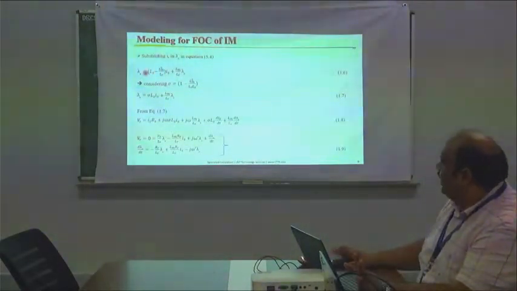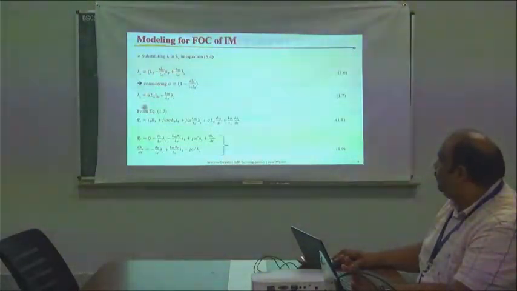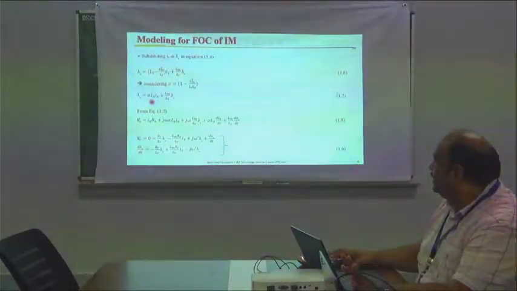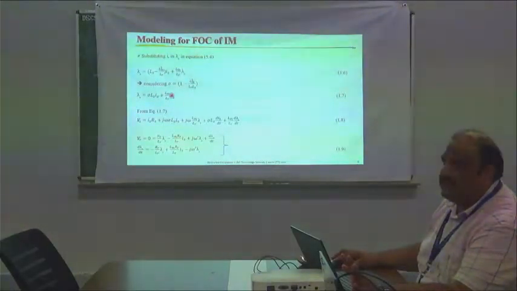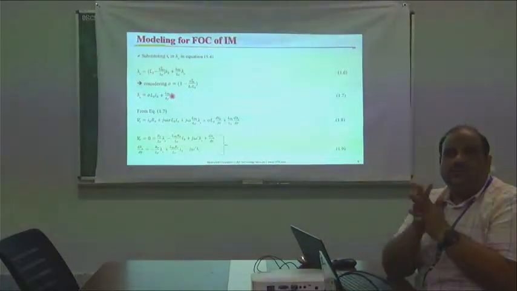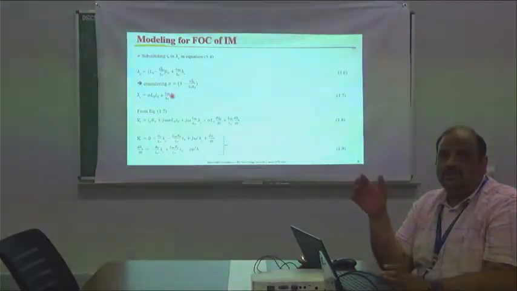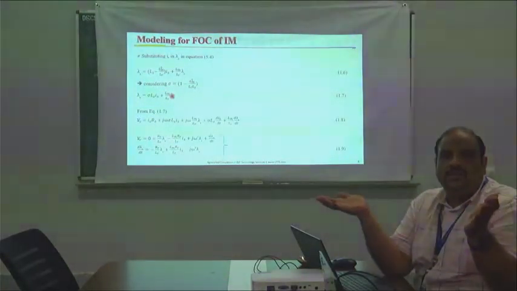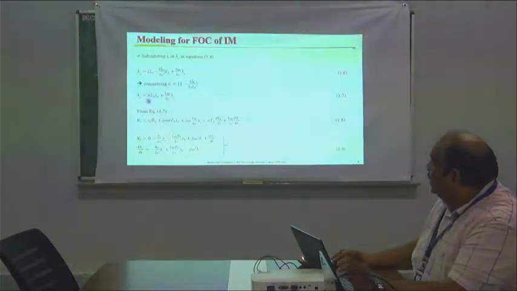I am just substituting the equations from the previous, and trying to get lambda in terms of lambda R and Is, because I want only two variables. That is what I am verifying. Accordingly, I am getting Vr and Vs in the form of only the stator current and flux. My thought process in getting to the flux is to decouple the concept of flux and torque, because FOC decouples the flux parameter and the stator currents.